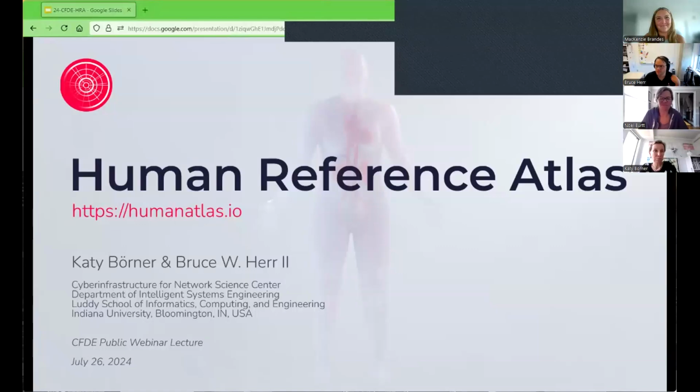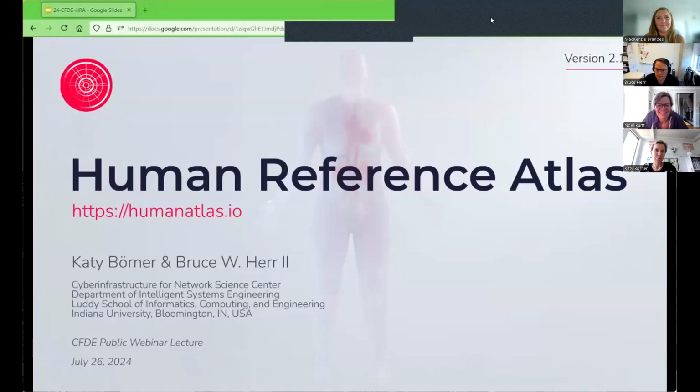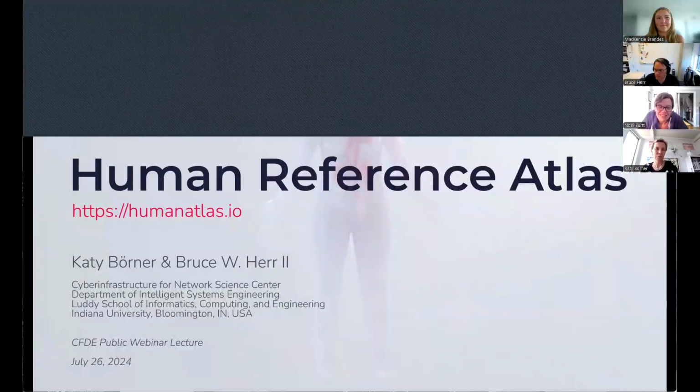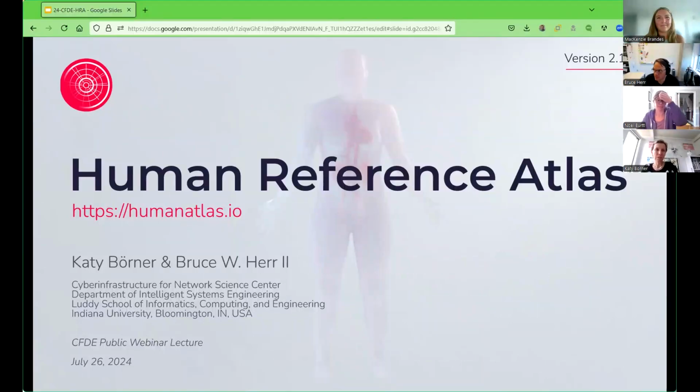to 200 people, right? They start small, but then they ramp up to production phases. So HuBMAP now has 350 researchers. CENNET is a little smaller, but also ramping up. And of course, it's not just those two consortia which are benefiting and contributing to the Human Reference Atlas, but 20 plus consortia and efforts. And all of this is also supported by the Human Cell Atlas. So it's just super exciting to see so many experts come together to make something that's much more than the sum of parts. So this is a presentation by Bruce and myself.